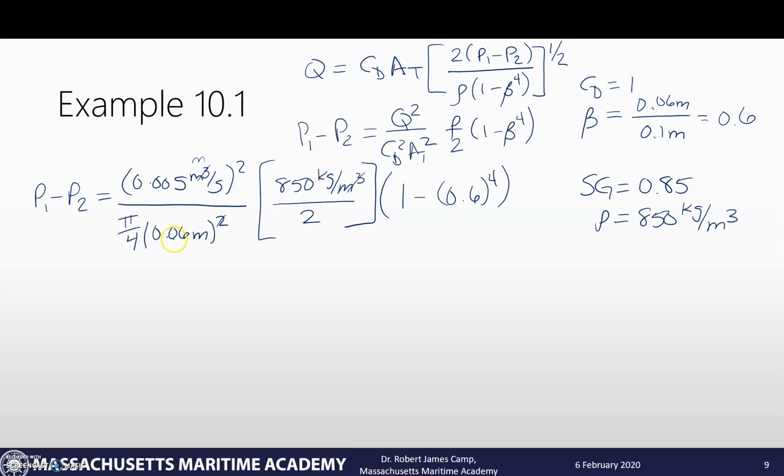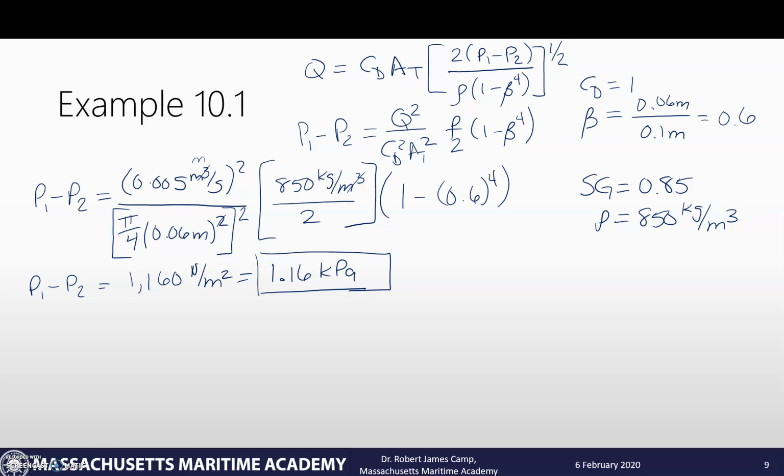So I look back through my equation and go, oh, you know what? I forgot to square my area. Once I square my area, that's going to leave me with newtons per meter squared, which is what I expect. This is why units are really important, because you can catch mistakes like this. Pressure 1 minus pressure 2: I've got everything in there, and my units are going to work out right. I plug everything into my calculator, and I get 1,160 newtons per meter squared, which is 1.16 kilopascals. So there's my first answer.